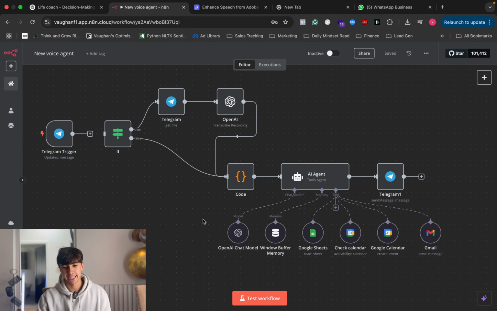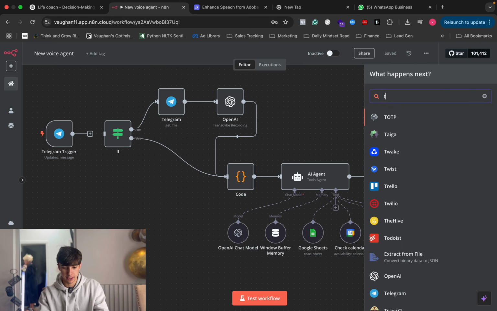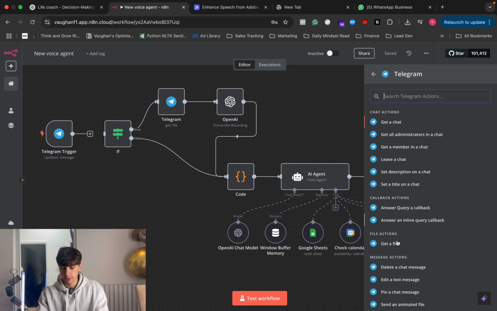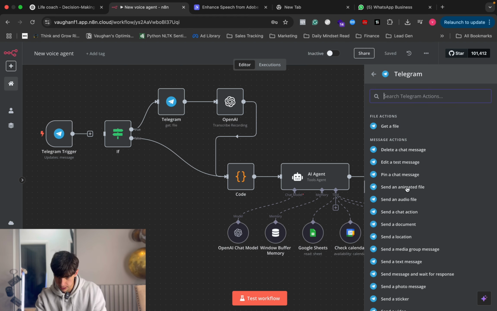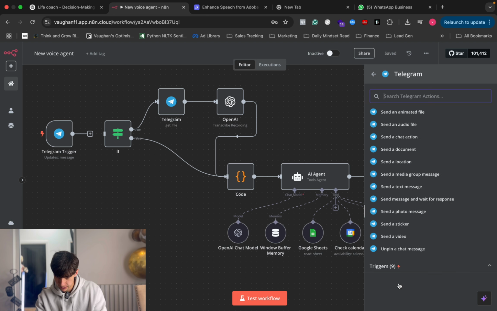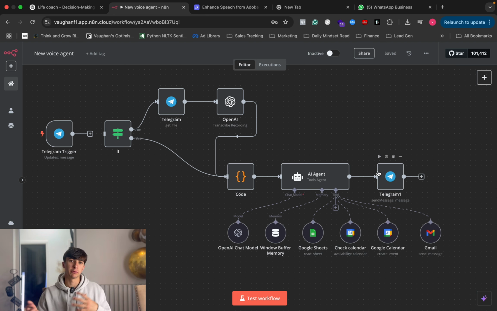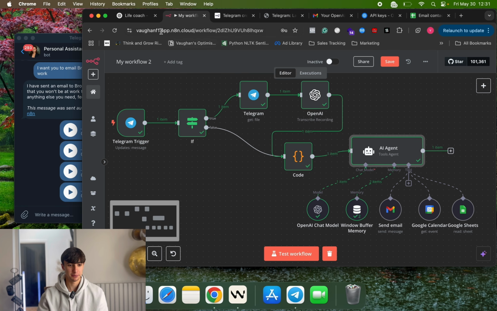And sorry guys, I did actually forget to mention one last thing. So this little Telegram node here, which you can just go to add Telegram, send message. So it's going to be this one here. I can't find it. Send a text message. So this one here, you're just going to add that at the end, and this is so it can reply to you in your Telegram chat. The demonstration I did actually worked because I've already got it set up on a different automation, but that's the last step. So there you go. And that is pretty much ready to go.